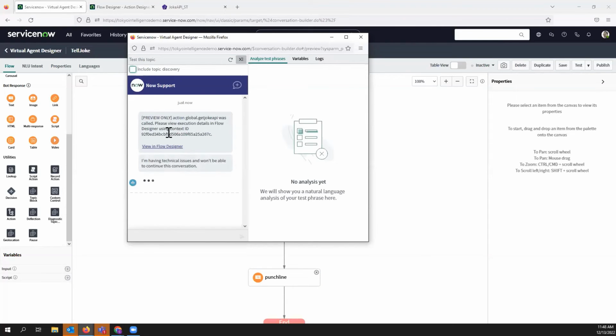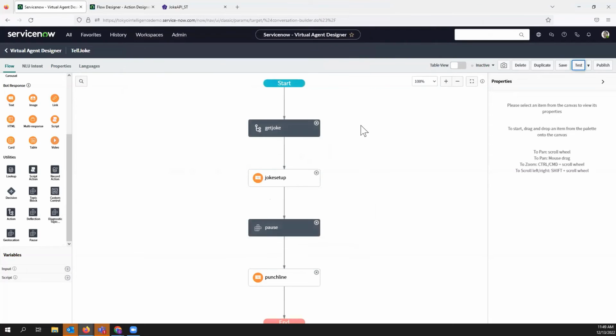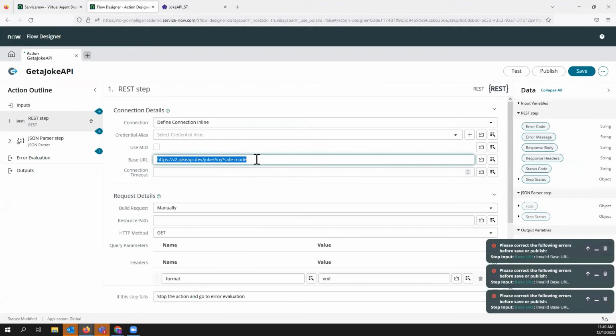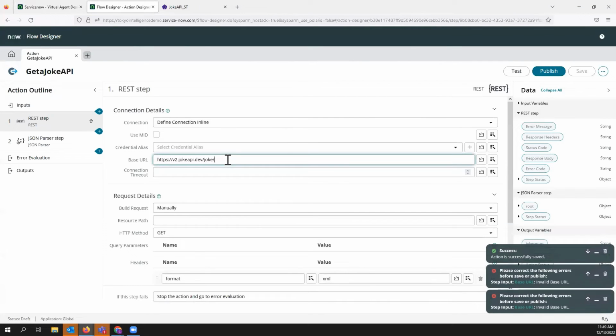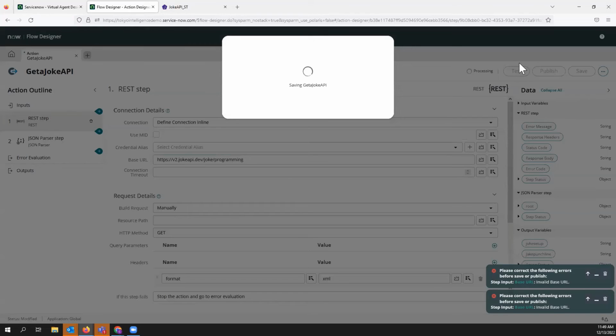Now, why does it do that? So it's showing us this information because this is the Flow Designer flow. And when it's exiting something in the Flow Designer flow, it's going to show us that greater detail. It looked like for some reason it was not liking it, but I'm wondering if it's just this any safe mode was something that I had put in afterwards. You can also do jokes like jokes programming, and it'll give you programming jokes. There's different category of jokes that are available, and then they have different endpoints as well.